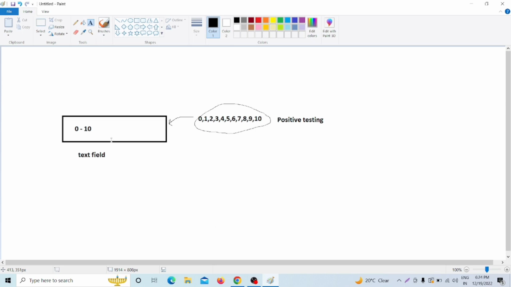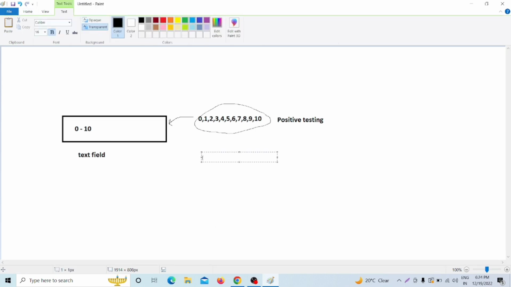But whenever we are putting a value like 0, A, B, that means it is not acceptable, because the only accepted values are 0 to 10, but we are putting some value beyond that. That means we are testing in negative ways. We are testing with some unexpected setup conditions, right?